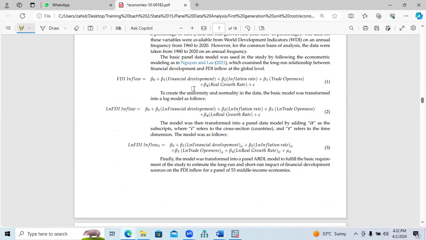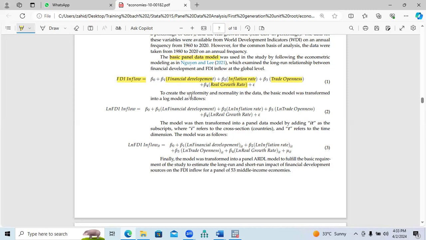So this is the basic model. First of all, they created a simple model based on FDI inflow, financial development, inflation rate, trade openness, and real growth rate. This is a simple model, the basic panel data model.